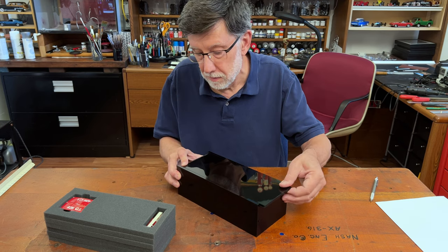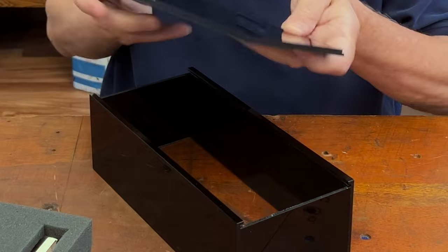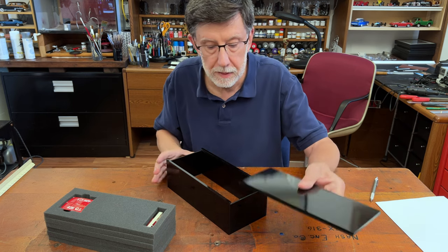Okay, so the lid rides in a track, slides off. It's got an edge on it that slides inside this track. It has this edge because it's two sheets that are glued together. Also, the side walls are doubled. I'll tell you about that in a second.